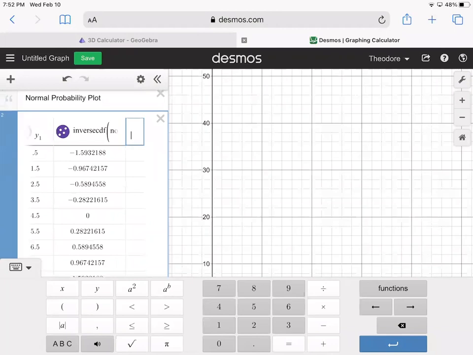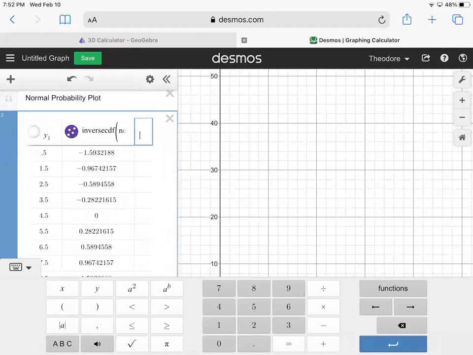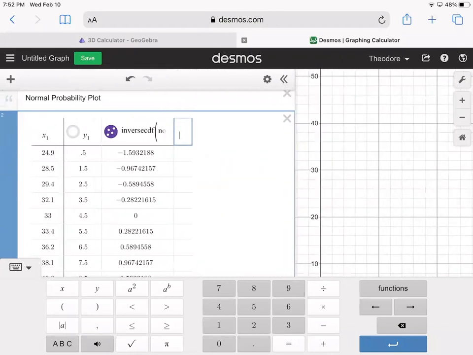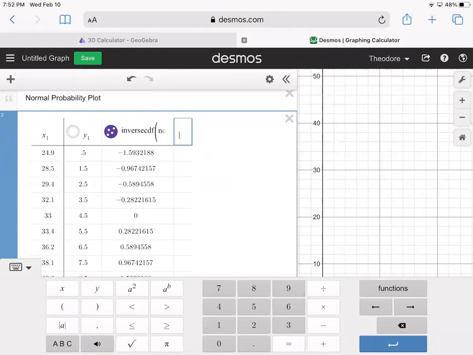The point I'm trying to get across is that we can get an entire distribution of X1 against the inverse CDF column without having to do those computations every single time. Right?